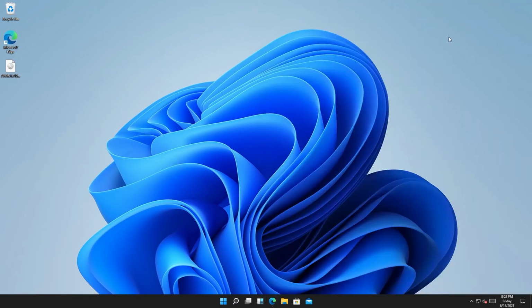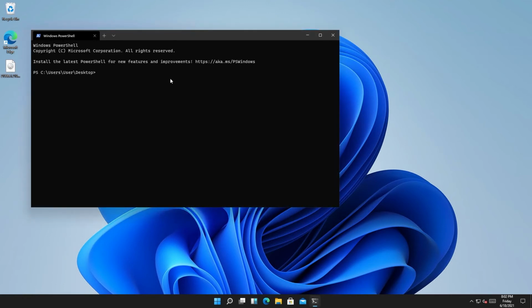Then a couple of other things that I noticed, when you right click on your desktop, you can see that there is an option they added to the menu, open in Windows Terminal. Then this window is going to appear, it's going to open PowerShell. One thing I noticed, and I don't think you can do that in Windows 10, you can have multiple tabs open, so you can use PowerShell as a command prompt as well.